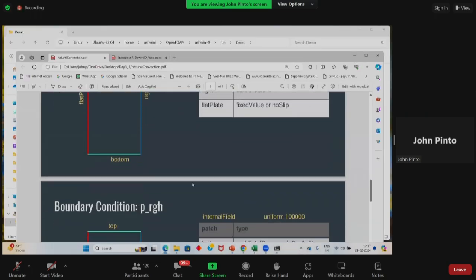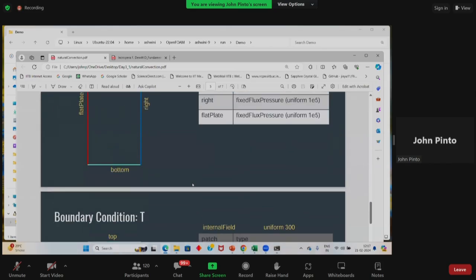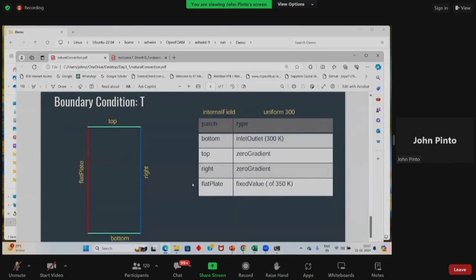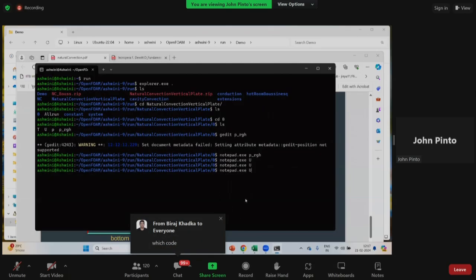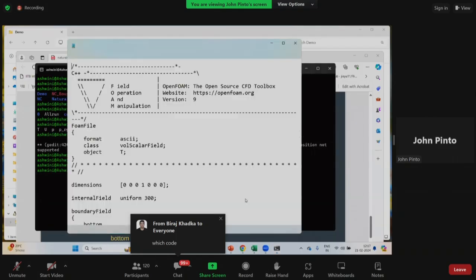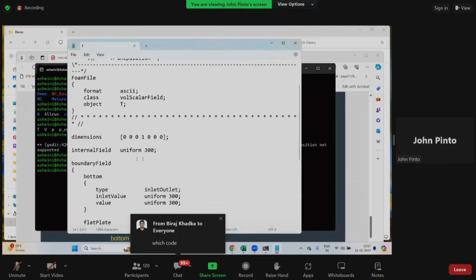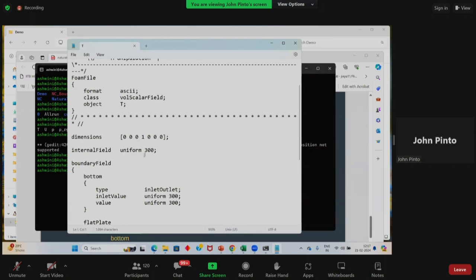So we have looked at the U boundary conditions, the p_rgh boundary conditions, and lastly the temperature boundary condition. To look at the temperature boundary condition, just do notepad.exe and T. Now for T, initially throughout the temperature is 300.